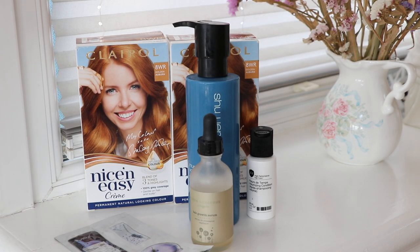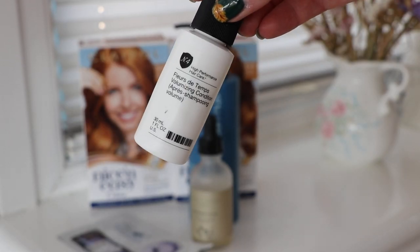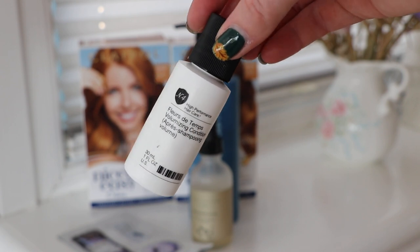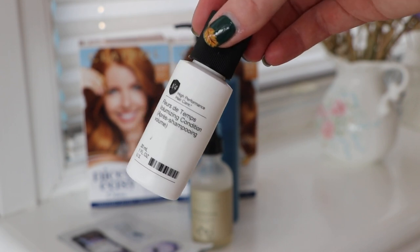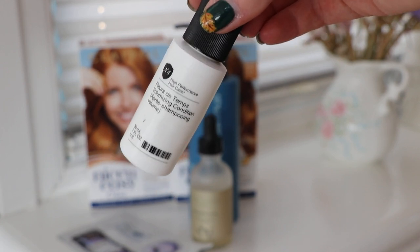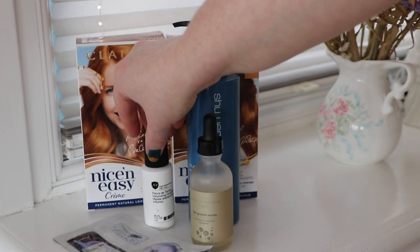For post-shampoo products, I've got two conditioners that finally got finished this month. The mini one from a brand called Number Four — I think I got this in the Birchbox shop in New York the last time I was there. It's a volumising conditioner, so it was quite lightweight. It didn't weigh my hair down, but it was just absolutely fine. I wouldn't repurchase it, but if I got it again, I would finish it again. The Number Four one was worth $4 towards my reverse rouge.